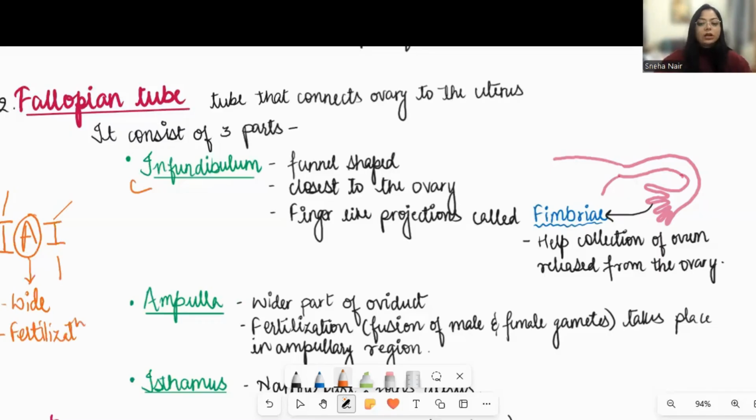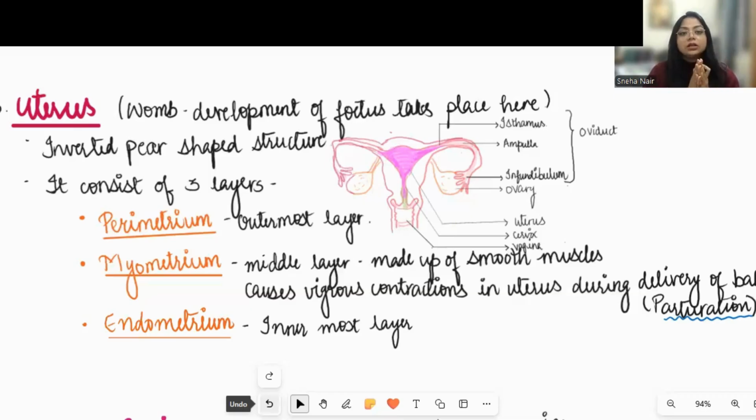Is this clear to you? All right. Now let's move to the next part, which is the uterus. When eggs come to the ampullary region, and if there is no sperm present over there, then no fertilization will take place. As a result, no zygote will be formed. The egg will come into the uterus. And since now there is no pregnancy, there is no point of developing the endometrium, because the endometrium was being developed for implantation.